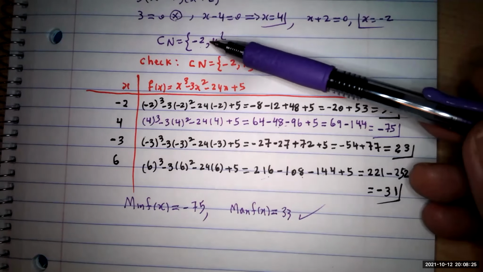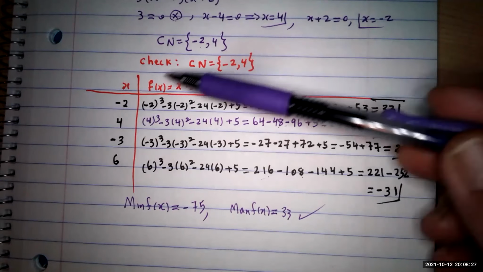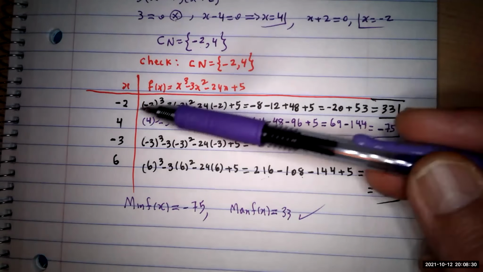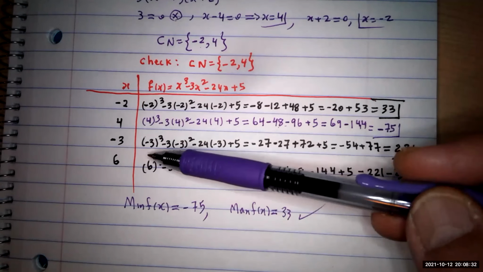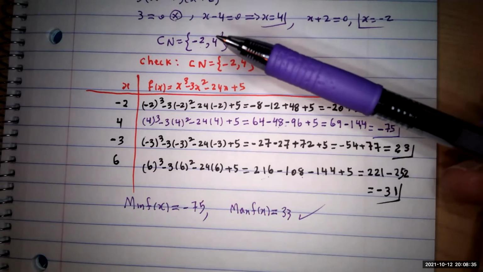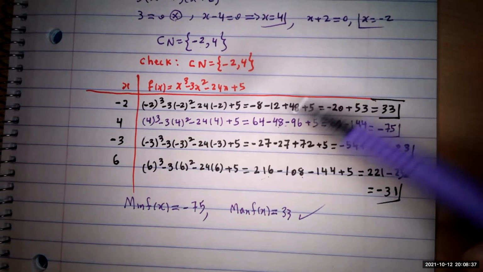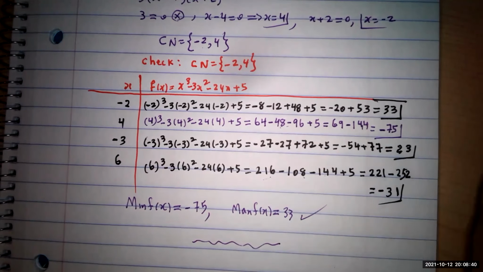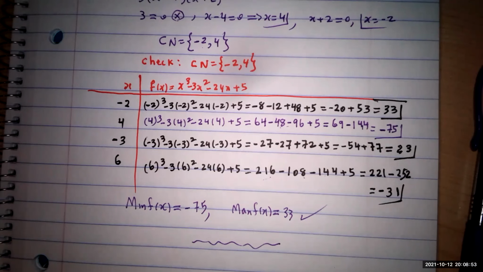Remember, because you have the endpoints, even if you don't have any critical number, you have to carry on and find the value of the function at the endpoints, because those would give you the maximum and the minimum that you're going to have. So this closed interval would guarantee that we have a maximum and a minimum. It will be very important when we get to your application problems. Okay, any question?